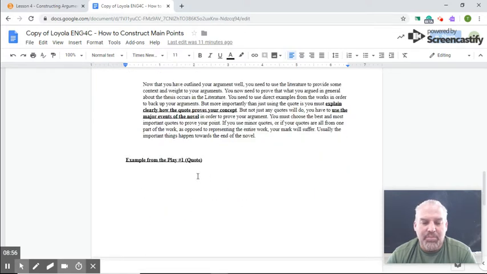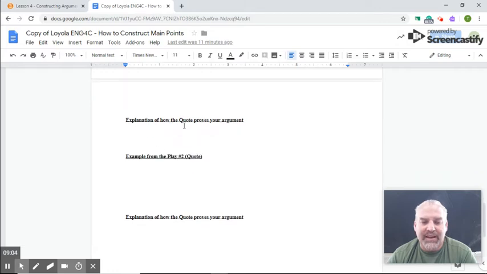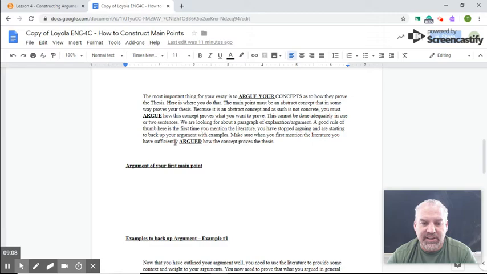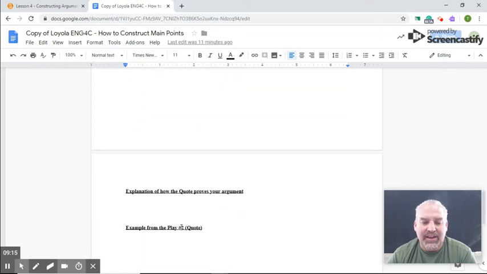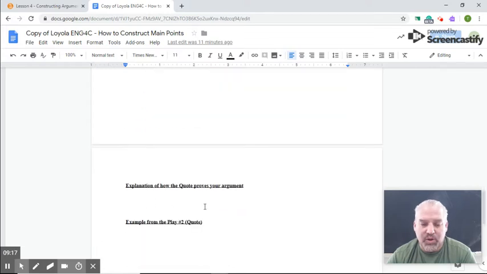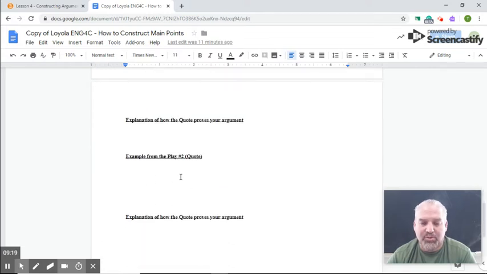So you're going to use an example from whatever. So in your essay, it's going to be an example from the play. You're going to use an example from research, whatever you've chosen to do. Then you're going to explain how the quote you use proves what you talked about here in your argument. So it's argument, example, explanation down here. And you're going to repeat that twice because you have to use 2 examples per point.